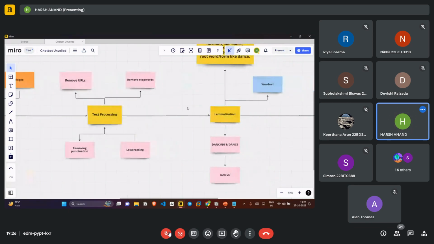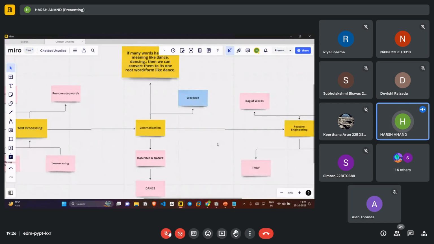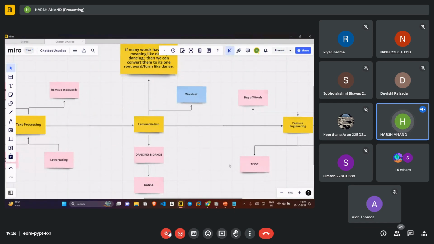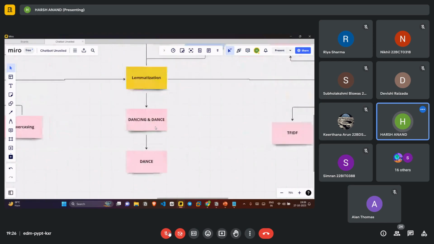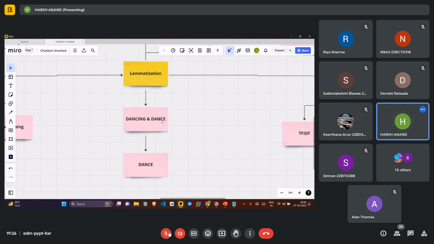Now we come to the lemmatization part. Lemmatization is like, if you are taking two words like dancing and dance, they both have the same meaning. So lemmatization converts both into the same word. This is called the root word or lemma. If anywhere in the whole data set there are words like dancing, dance, dances, all of these will be converted into a single word, dance, so that all have the same meaning.